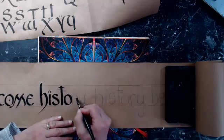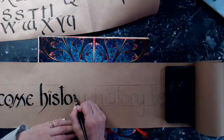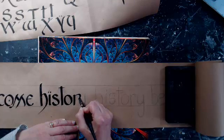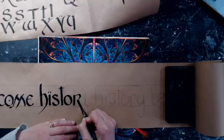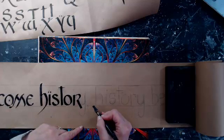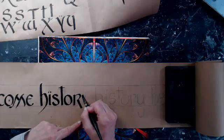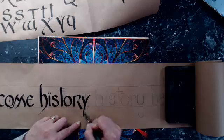And then the R, I want that capital looking R. Let's see here. And not connected, but coming down here. And then the Y, which Y did I decide on? I think I wanted the pointy Y. So I wanted this Y. There's a couple versions of any of this.